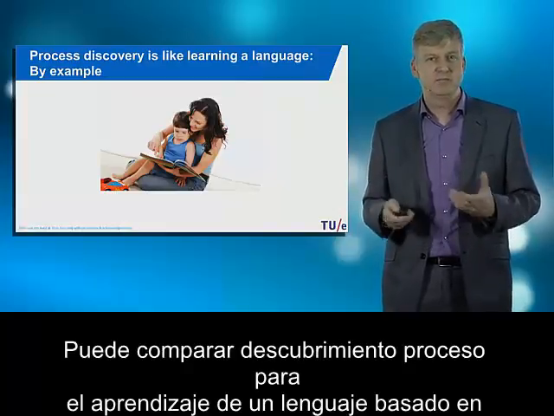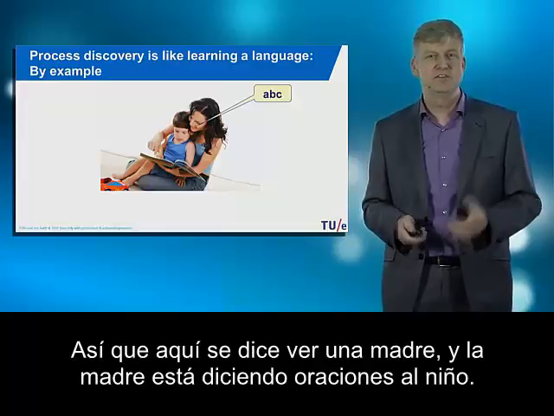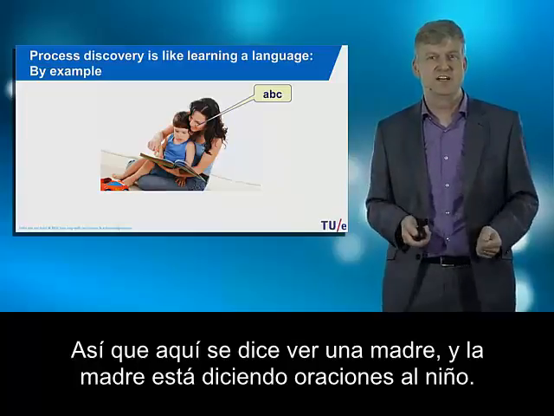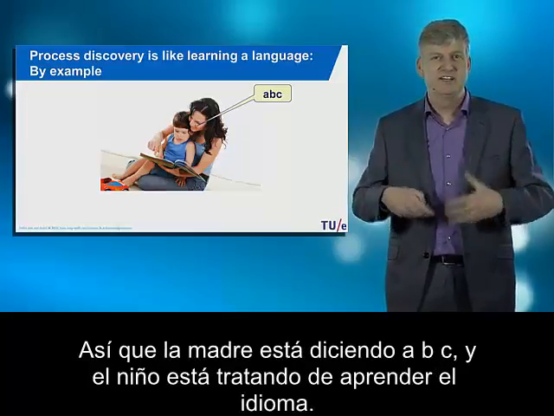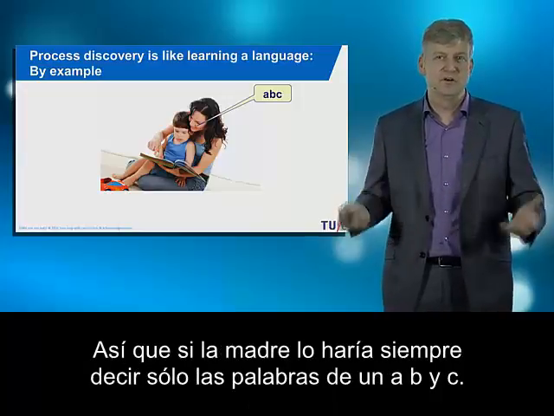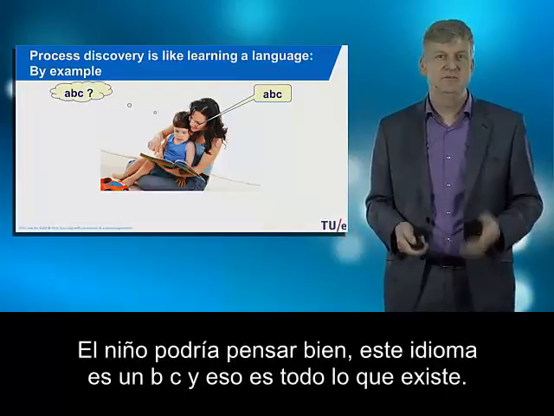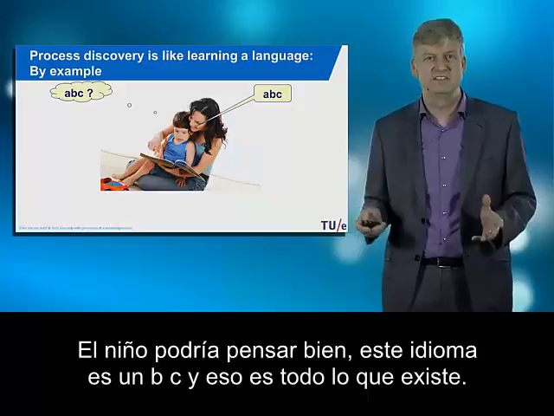You can compare process discovery to learning a language based on examples. So here you see a mother, and the mother is saying sentences to the child. So the mother is saying A, B, C, and the child is trying to learn the language. So if the mother would always say just the words A, B, and C, the child would think, okay, this language is A, B, C, and that's all that exists.